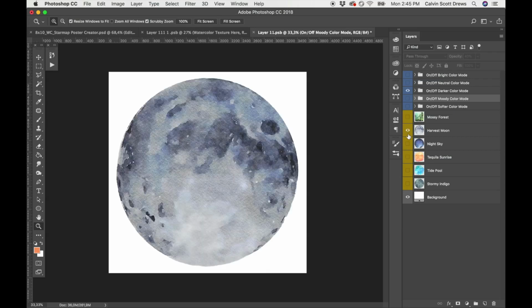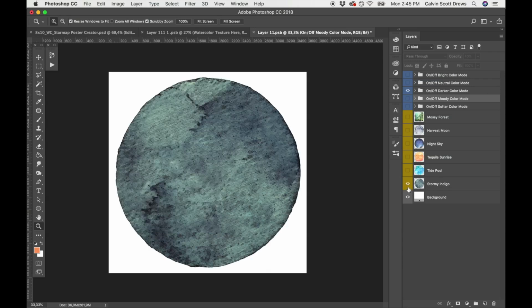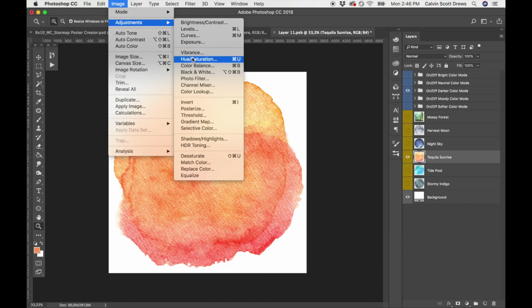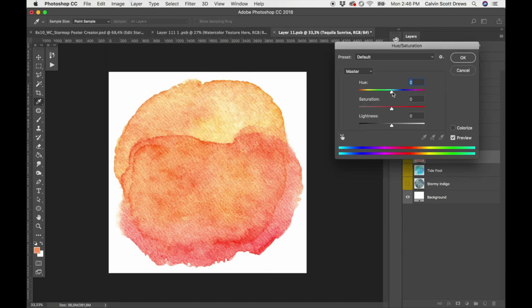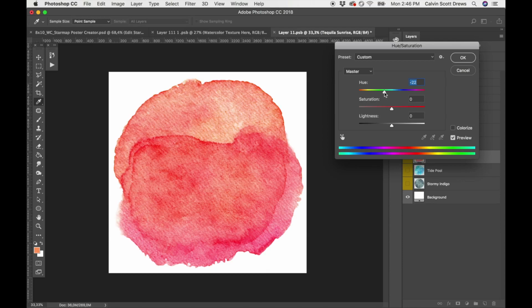So I really like the moon one, but let's try something different. How about, let's try this one, actually. And they're just images, so you can edit them if you want to and change the color. Like if you wanted to just tweak the shade, you can just select that layer and then go up to Image, Adjustments, and then Hue and Saturation. Then it'll just give you that slider where you can kind of choose a different shade of colors if you didn't like the orange. I think the orange is pretty good, but I'll push it a little bit towards red. There we go.